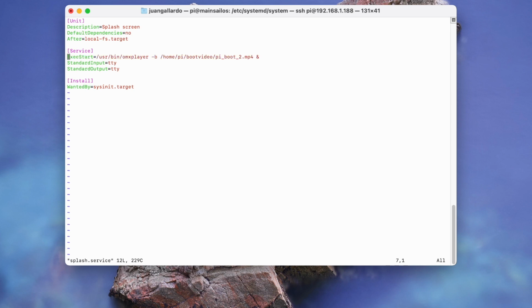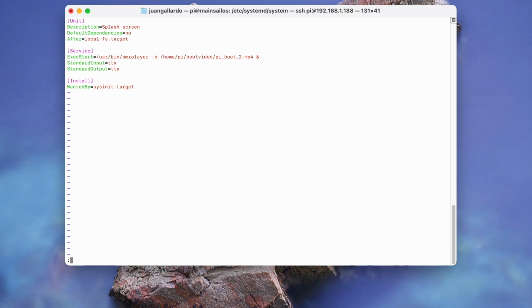The important line here that you have to modify for your specific setup is this one, which is the one that is going to start the media player, with all this area from this slash being your path to your video. You have uploaded a video, you have it on a specific folder, you change this address to the video and put it here, and this is the first video that is going to be showing up in the boot sequence.